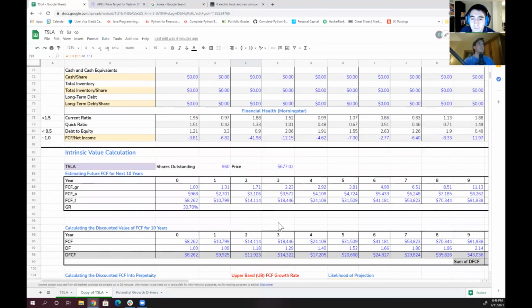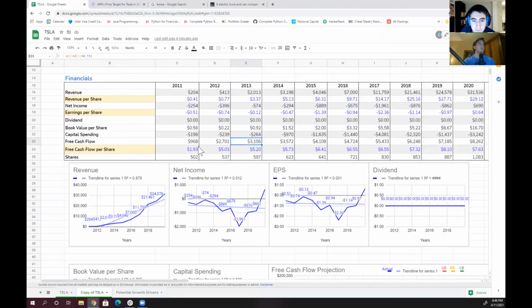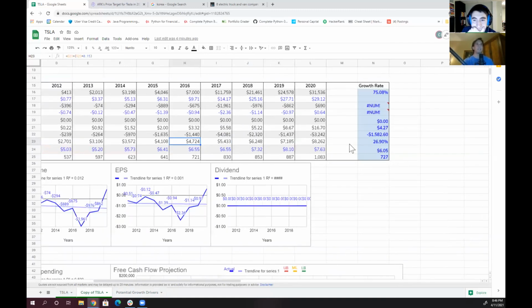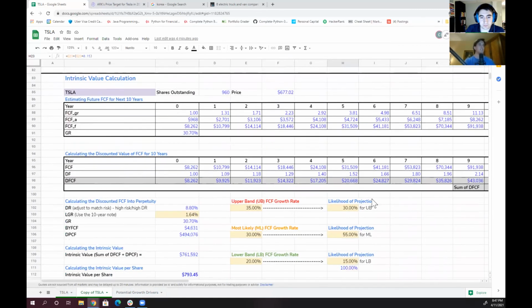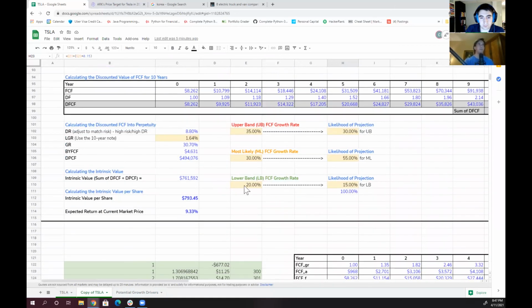What I did here was these were the 2019 and 2020 numbers. If you're watching on YouTube, the 2011 and 2012 free cash flow numbers are actuals. But I extrapolated and projected out 15% growth off of the 2020 free cash flow number, just to get an average basis of 26 to 27% free cash flow growth, which again is really ridiculous. At the end of the day, I think it's ridiculously high. I wanted to do a discounted cash flow model with some fudged free cash flow growth rates and assumptions.